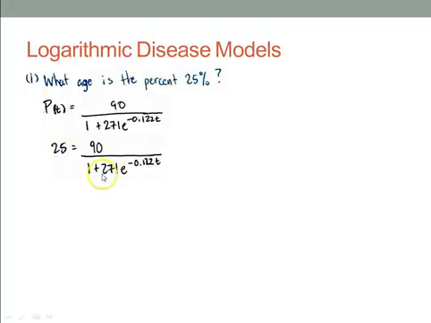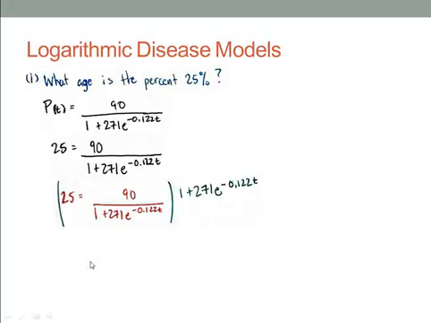All right, this is ugly. I got to multiply here. If I multiply by the denominator, it's going to cancel away the denominator. So I have to distribute. 25 times 1 is going to give me 25. 25 times 271 is going to give me, I think, 6,775. And that will cancel on the right-hand side. So kaboom. Yes, 6,775. So 25 plus 6,775 e to the negative 0.122t is equal to 90. Again, because on the right-hand side, these just cancel. And I've distributed 25 times what's in the green here to get the left-hand side of that equation.